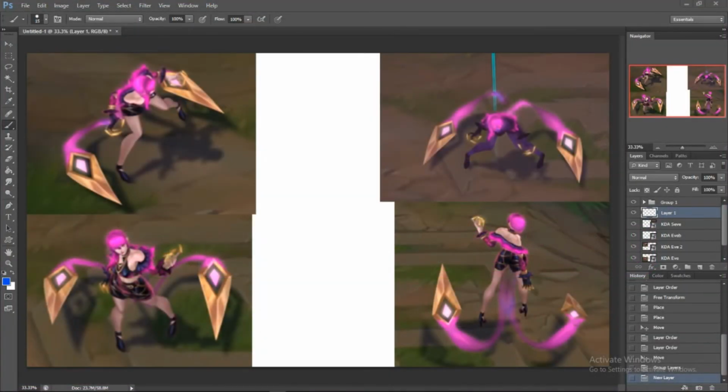Okay, all right, so as you can see here, I have some screenshots from in-game. Not sure if they updated the model or anything, but these are, I believe, from the beta, from the PBE. So I'm not sure if it's been updated or not. But yeah, we're going to go ahead and analyze these screenshots and see why this design works, and the little tidbits that you don't really notice unless you break it down.